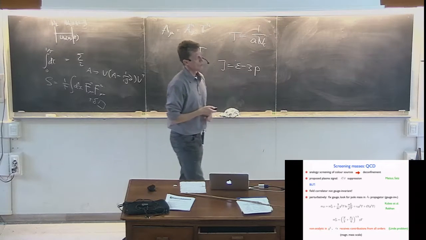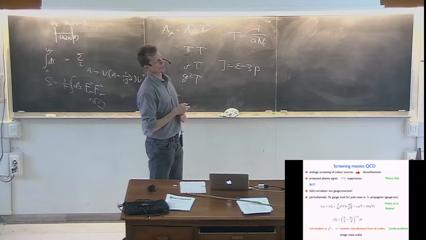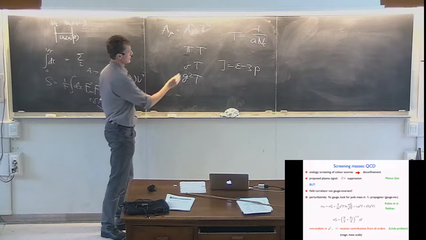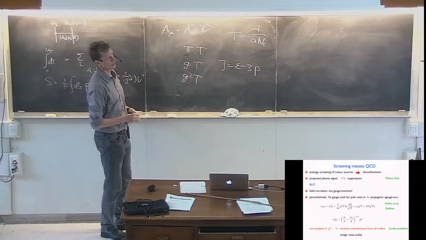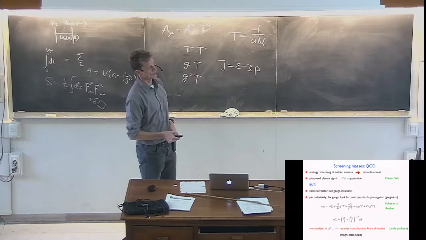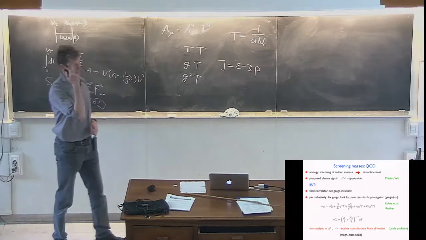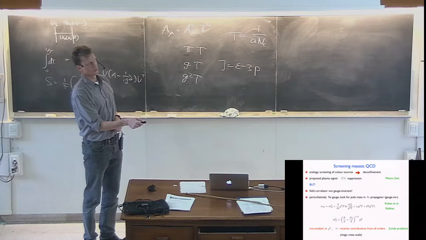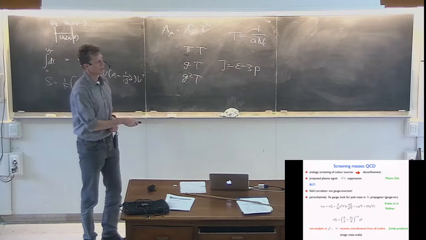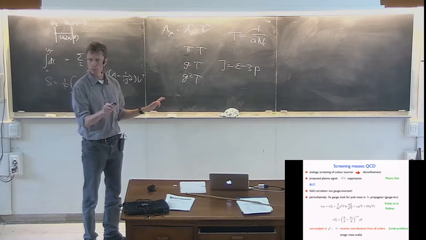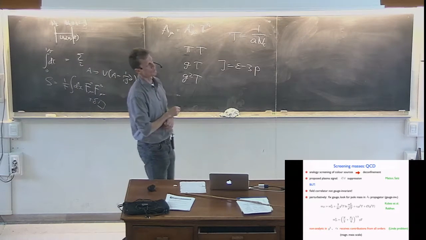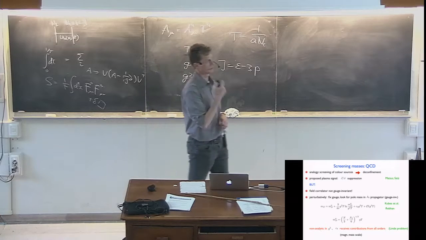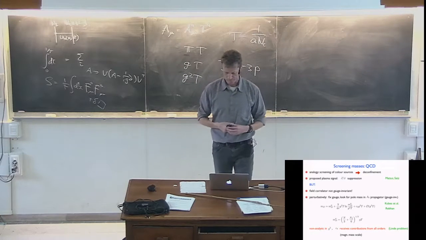screening. So if you go in the same way and ignore this problem for a moment, then you have a Debye mass, that's what we discussed yesterday. That's the screening mass of the electric, so the color electric gauge fields, and it's living on the scale gT. We discussed this yesterday. So that's the leading order result. But then you have a correction that goes logarithmically, and you have a correction that goes with the g²T scale, which is the magnetic one. And again, this coefficient here is already completely non-perturbative. Okay, so this receives contributions from all orders in perturbation theory. So it is related to this Linde problem and cannot be calculated in perturbation theory.